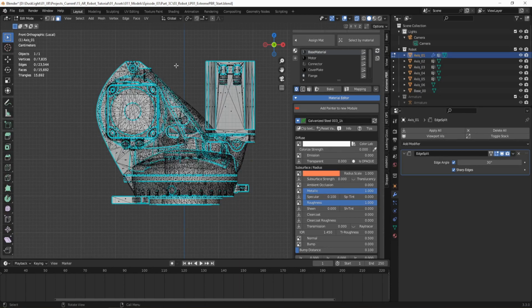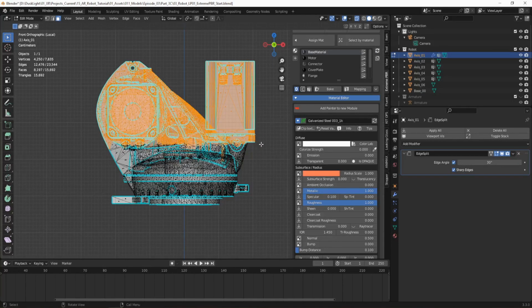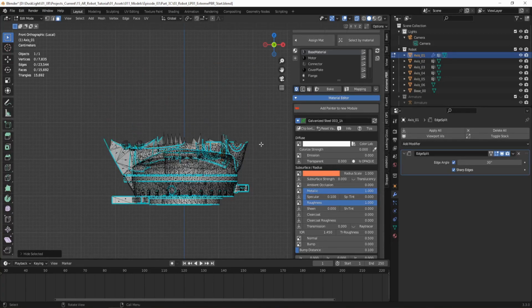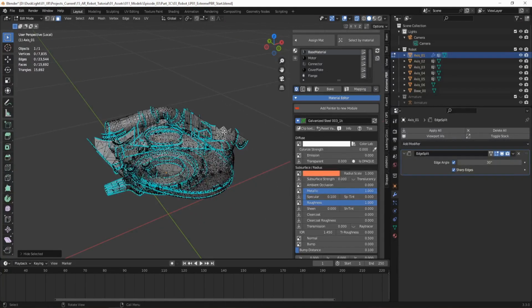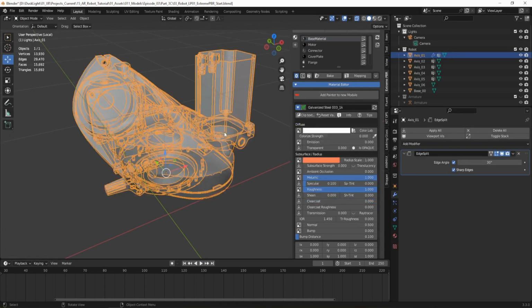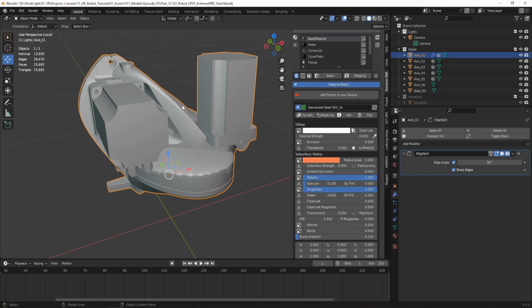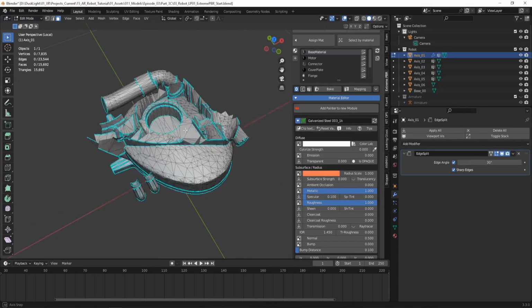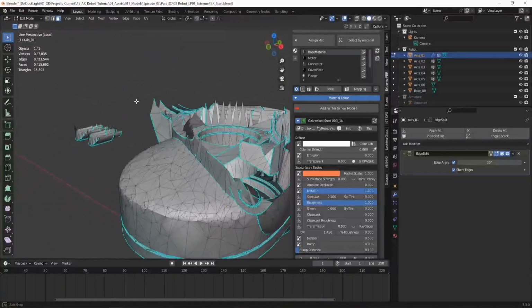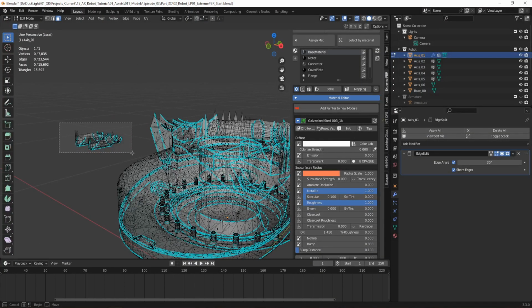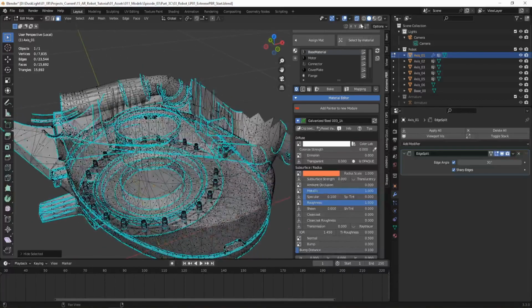Let me select the part that we don't need, which is just above the area we have to work with. I've done that. I'm pressing H, so I'm hiding all these parts. If I tap back out of edit mode, you can see the full model is still here. But if I tap back into edit mode, the parts that I do not find useful are hidden. And actually, I can hide these as well. Pressing H again, and they're gone. So I have the model available, and this is the area I want to work on.